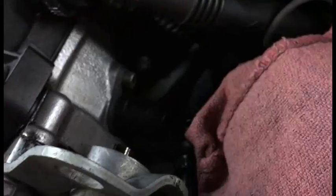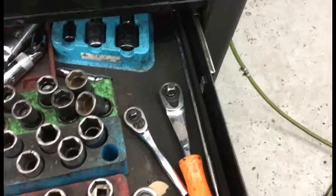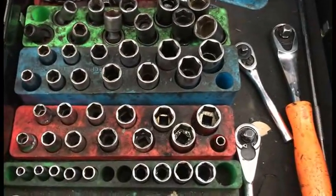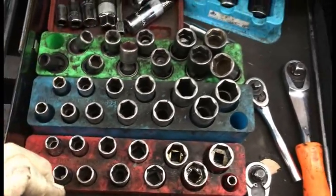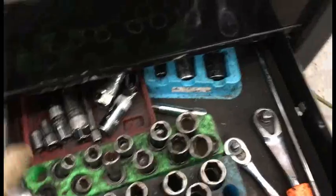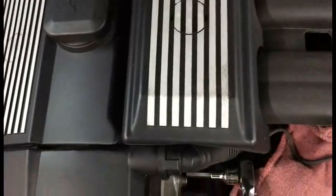This is the cam sensor right there. So I'm going to take out the 5mm socket, or sorry, 5mm Allen that I had before, and I'm not sure if I'm gonna need a wobble socket. So I guess we're gonna find out. This one's probably stuck in there pretty good because it gets a lot of heat. All right, it's got the 5mm. I'm gonna try and do as much of this as I can with one hand, but it's probably not gonna be very easy. Yep, I'm gonna need a stubby.